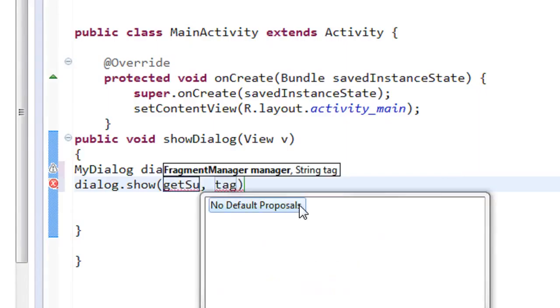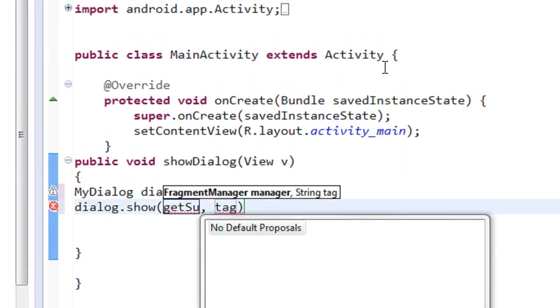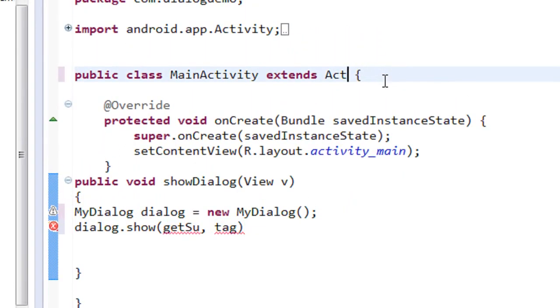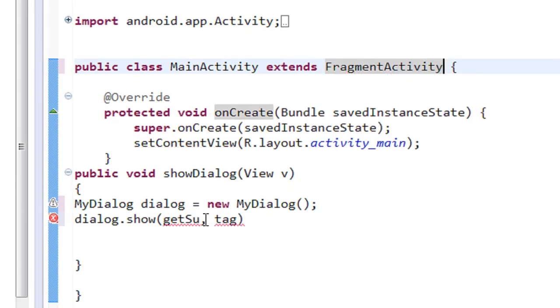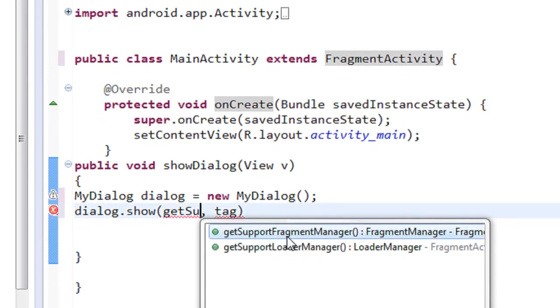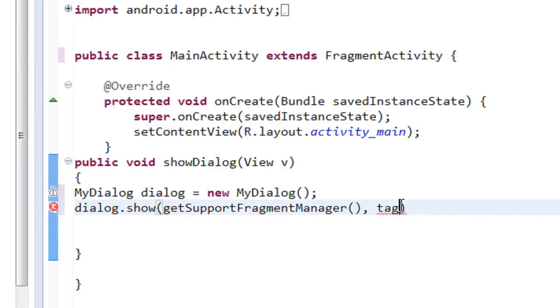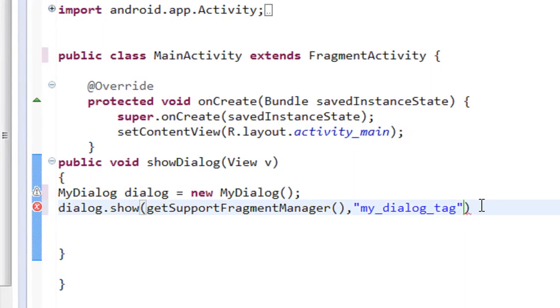Here we are not getting any suggestions, there are some errors. Instead of Activity, here I am going to use FragmentActivity, and now I use the method getSupportFragmentManager and put some tag here. I name it MyDialog tag.